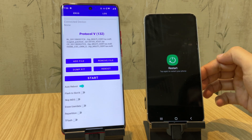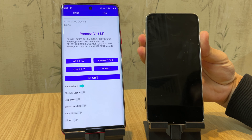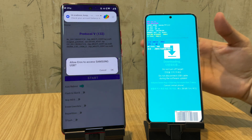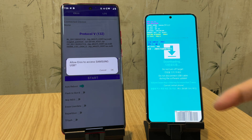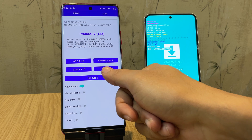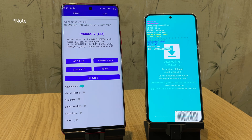Here's an important tip: check if your phone is charging when connected to the other phone. If it's not, it won't boot into download mode — if that's the case, try disconnecting both phones, then reconnect them. Once your Samsung phone is in download mode, Eros will detect it automatically. Allow access and click the Start button to begin the flashing process. Try not to touch your phone while flashing. If Eros doesn't detect your phone, try rebooting your Samsung phone, changing the cable, or using a different phone. I had this issue with my Poco phone, but when I switched to my Moto phone, it worked fine.